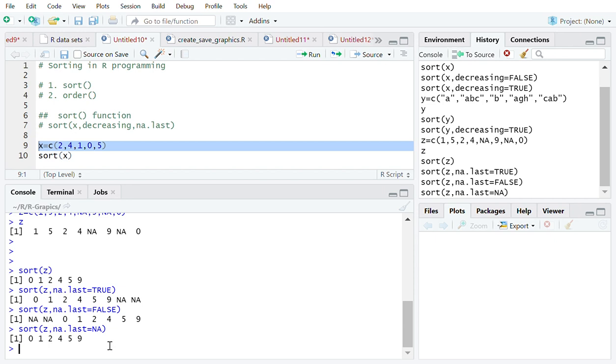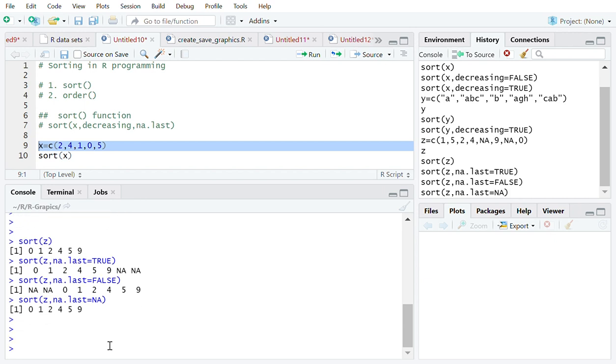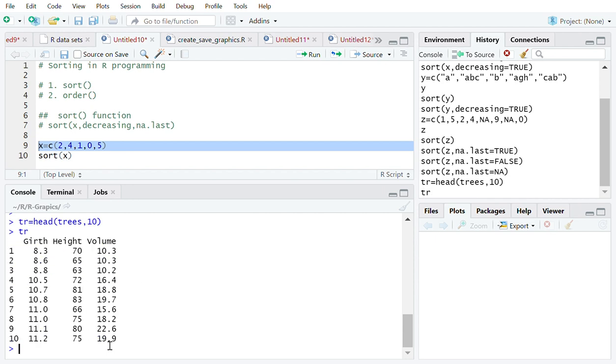Then think about some data frame. We can consider maybe trees or some air quality. Let us take tr equals to head of trees, comma, first 10. Okay, then tr equals to this one.